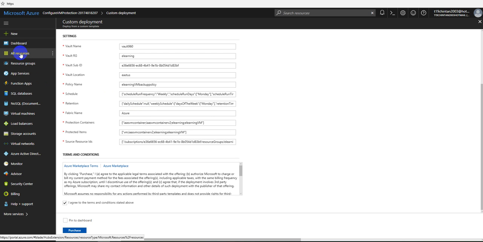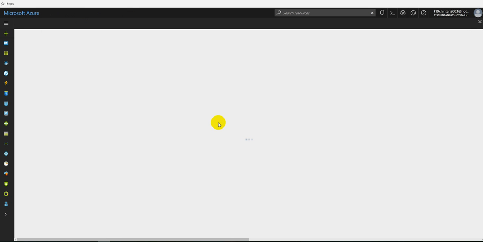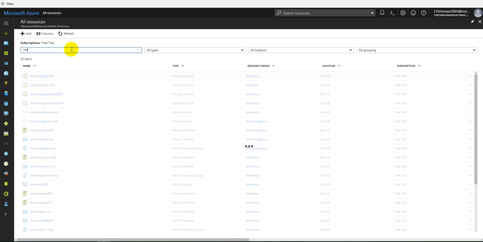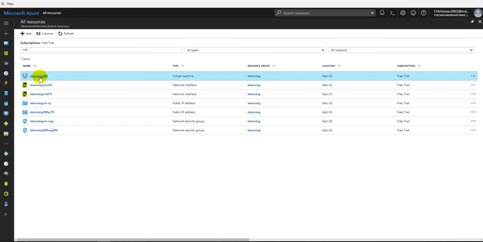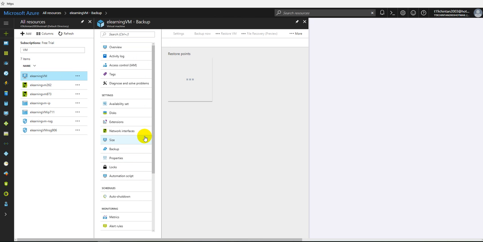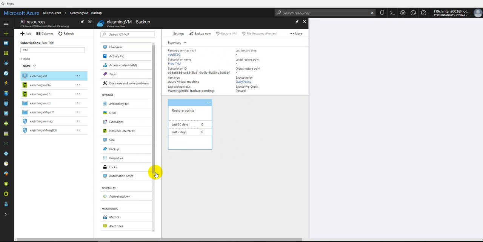So let me just recap what we did. Don't need to purchase any additional things over here. You just searched for a VM, went over here, and simply enabled this backup. Once you enable this backup, you created a backup point, and that helps you. There you go. So now your backup is available over here.